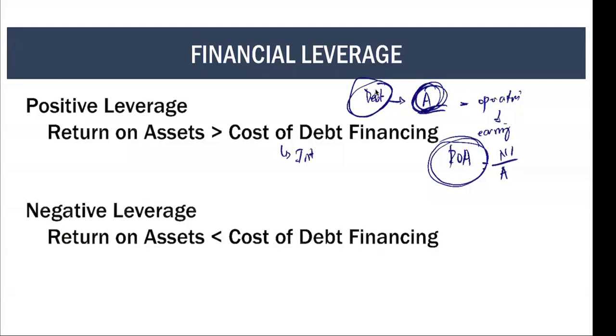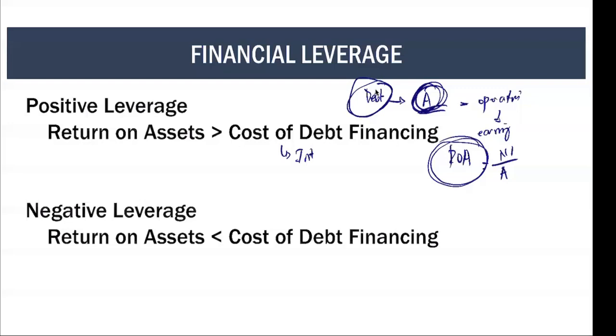If our income is greater than the cost of that financing, of course, it is positive. So return means the income over that financing is greater than the cost of that financing. So the return on asset is greater than the cost of it. Therefore, it is a positive leverage. But if the return on it is lesser than the cost of that particular financing, then it is a negative leverage.